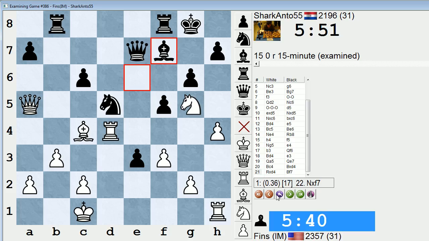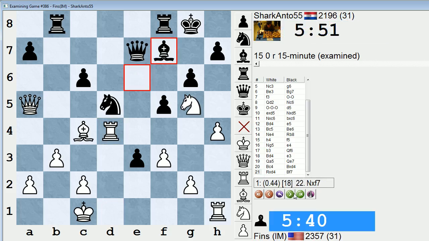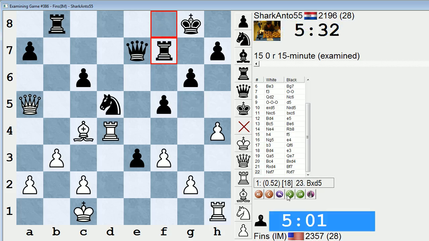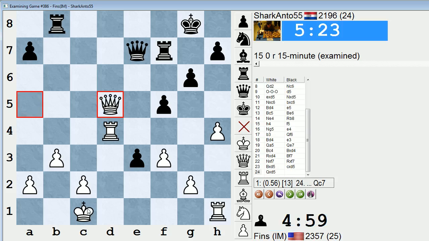Bishop f7. Engine was also liking a rook move, rook bd8. I was happy to see bishop f7. I thought that this endgame would be sufficient for an edge. Computer says you should just prefer the mundane bishop takes d5, and don't worry about trying to pin the f7 rook to their king. Take, and then queen takes.